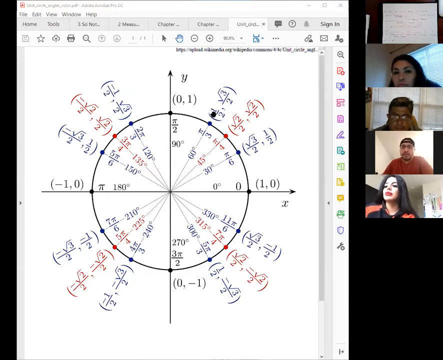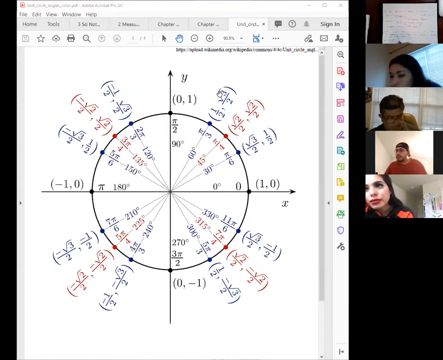Just remember the x value. These are coordinate points, right? X, comma, y. So x refers to the value for cosine. Y is the value for sine. So sine of 60 would be the y value. So for our question, we would say the answer is square root 3 over 2. That's it, using our circle. Okay.